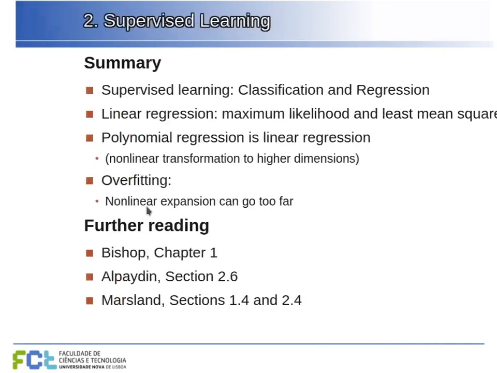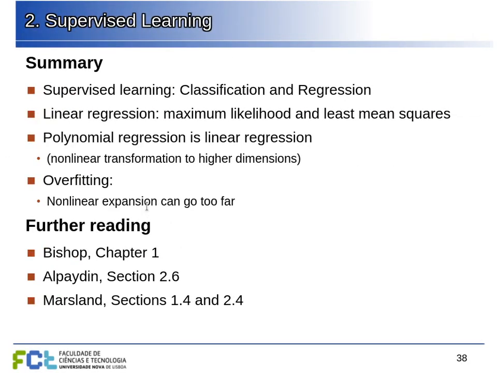So to sum up for today, we saw these basic ideas of supervised learning, 2 different types of problems. In classification, we want to partition our data into different categories. In regression, we want to approximate some continuous value that we're trying to predict. And we saw also this important idea of using linear models in higher dimensions after nonlinear transformations to improve the power of our models. So if we just use a straight line, a linear model in 2 dimensions, we are very restricted and cannot accommodate the data well in this example that we saw.